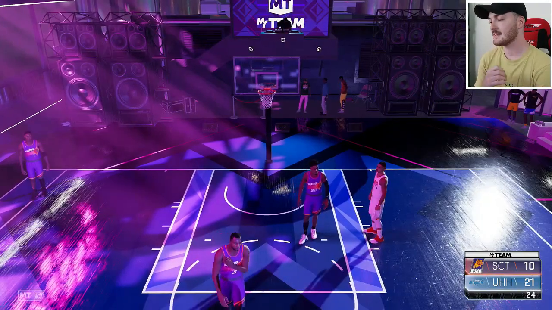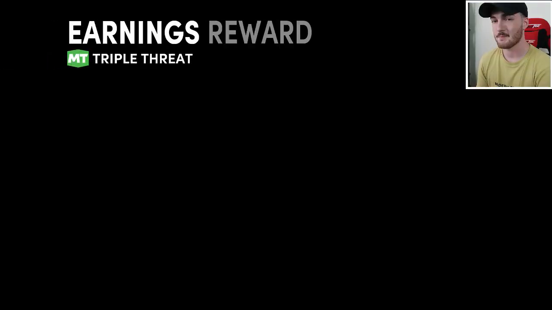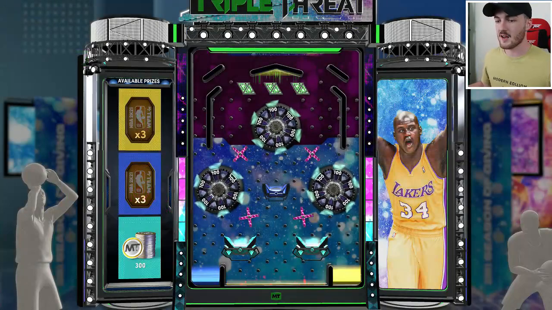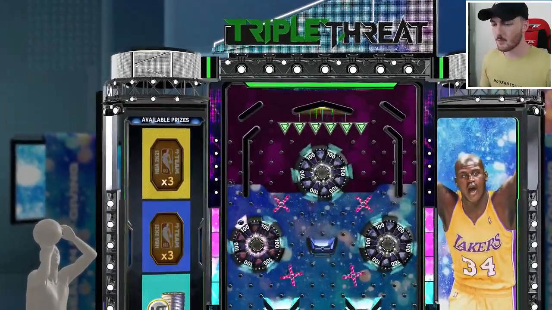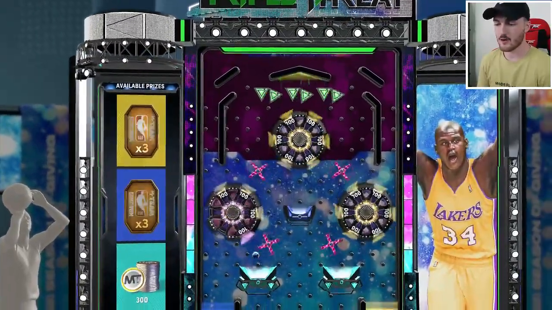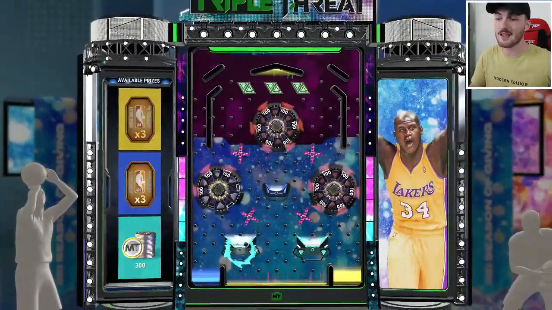We win the game by 11 points and we had to verse a Serge Ibaka, a Pink Diamond T-Mac, and a Pink Diamond Cam Reddish. This budget squad is no joke. Here's our board right here. Good chance to land 6 tokens. The boards aren't the best all the time, obviously, but when you can get a free pack, man, it's definitely a huge dub. And that's why I'm saying triple threat online is definitely worth grinding again, like it used to be in 2K20 and 2K19.